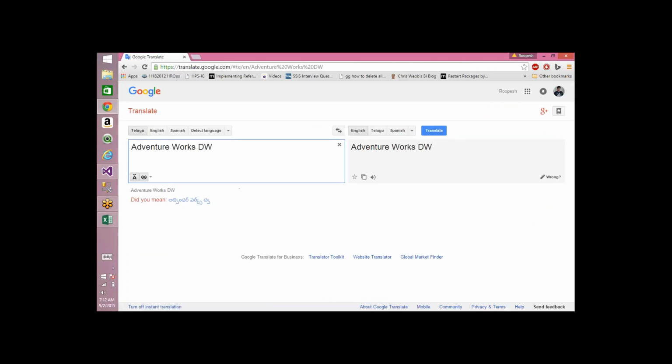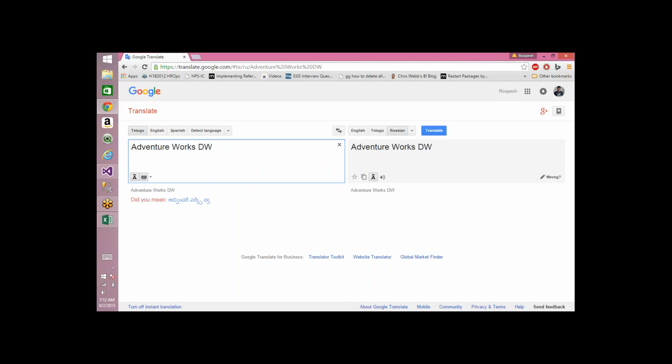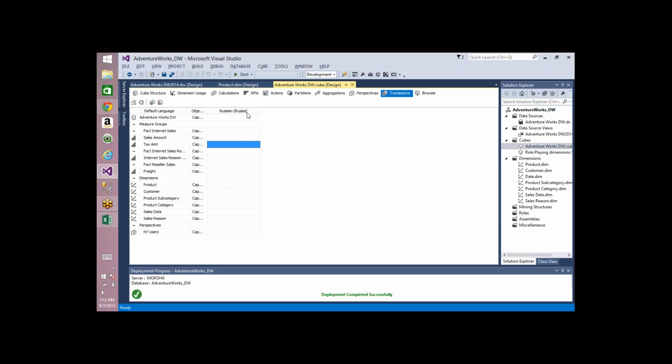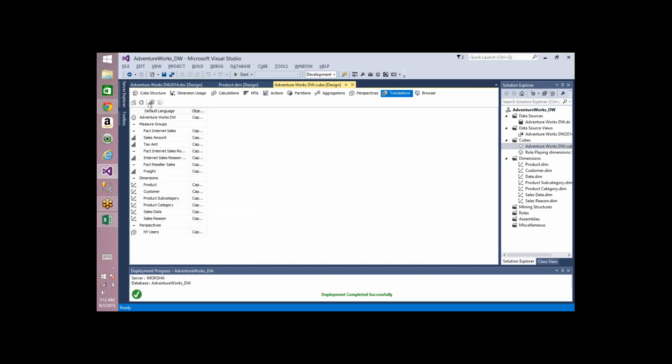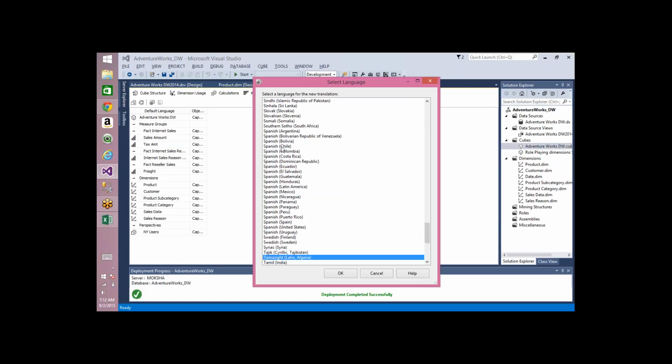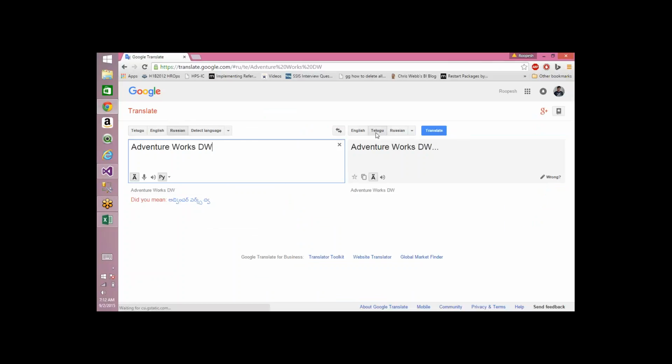If I give this, it is detecting the language, and I want it in Russian language. Okay, there is no name for this one in Russian language, it seems. So let's take some other language. Basically, translation you can achieve for anything, but for Russian language you may get words or you may not get words for a few of these columns. So let me take Telugu language. Even if it is not there, I can give the word because I know Telugu. Okay, let me select Telugu.